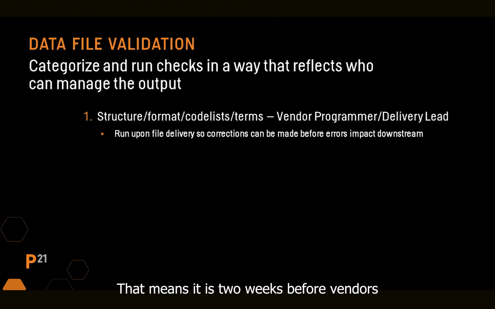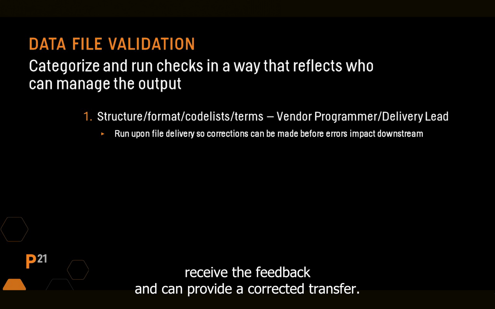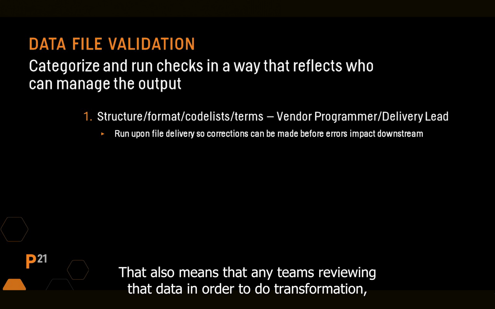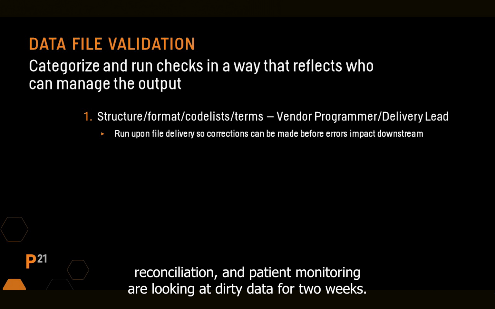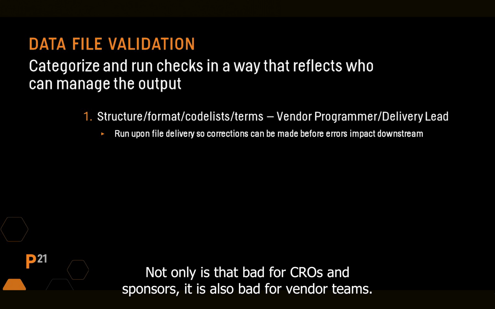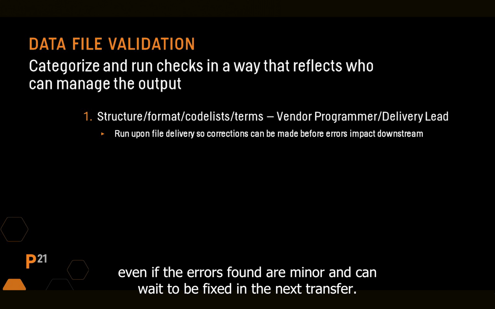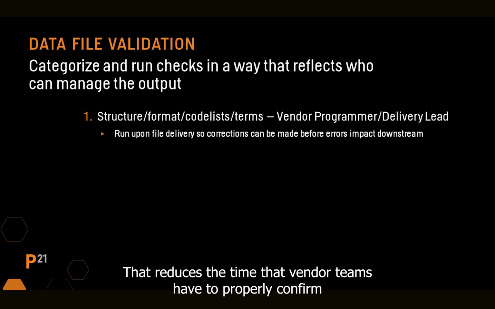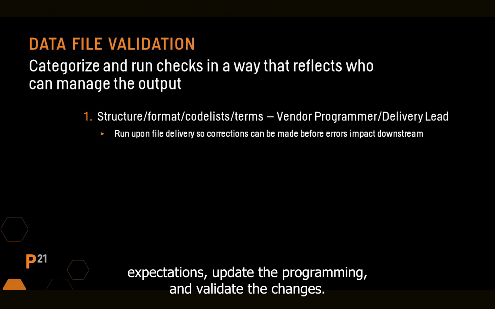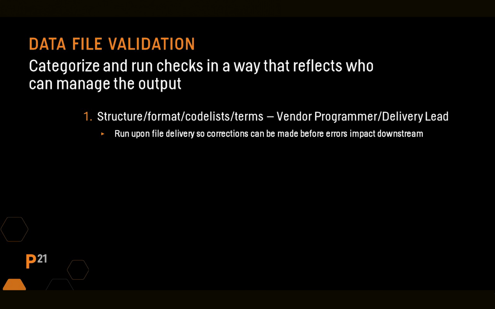That means it is 2 weeks before vendors receive the feedback and can provide a corrected transfer. That also means that any teams reviewing that data in order to do transformation, reconciliation, and patient monitoring are looking at dirty data for 2 weeks. Not only is that bad for CROs and sponsors, it is also bad for vendor teams. Vendor teams have very narrow deadlines to make corrections and send updated files. Even if the errors found are minor and can wait to be fixed in the next transfer, that reduces the time the vendor teams have to properly confirm expectations, update their programming, and validate the changes.